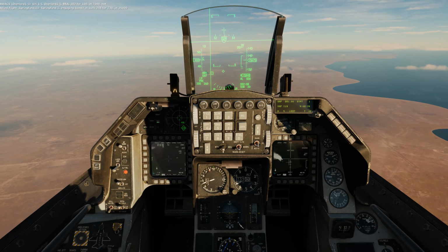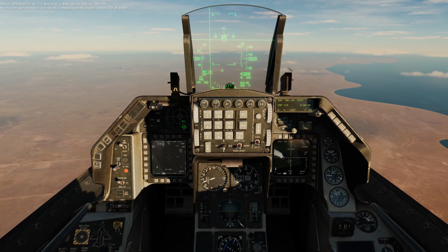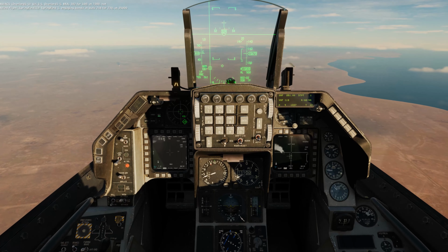Uzi 1-1, Overlord 1-1, bandit at Bull 302, for 430 at 35,000 knots.